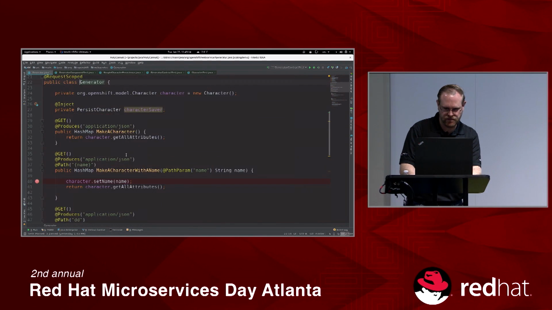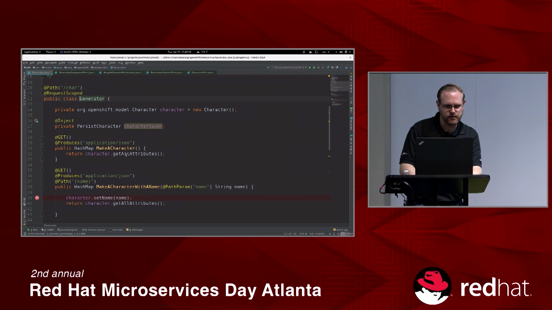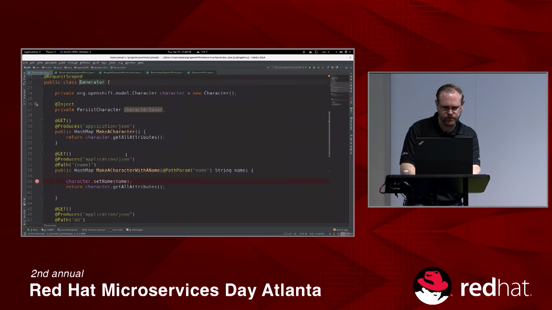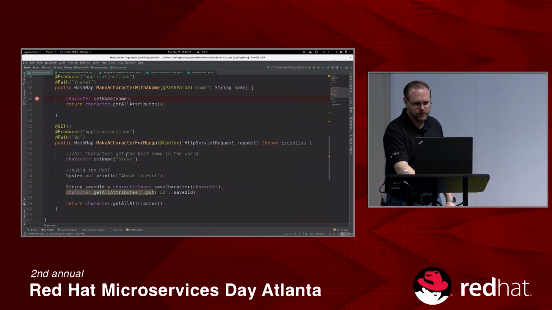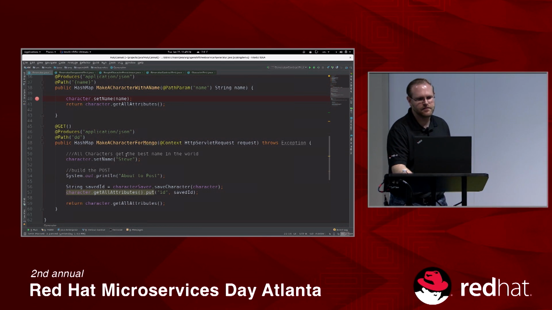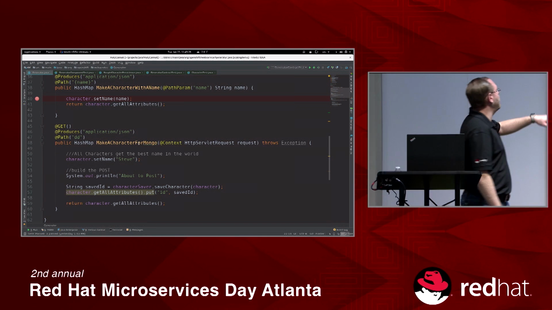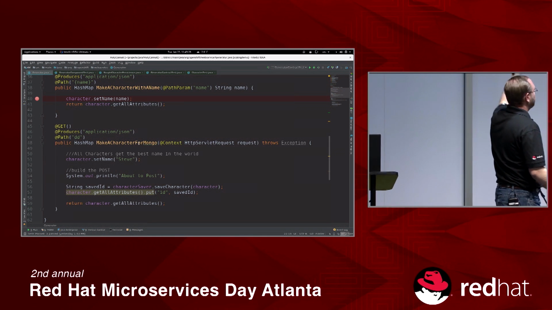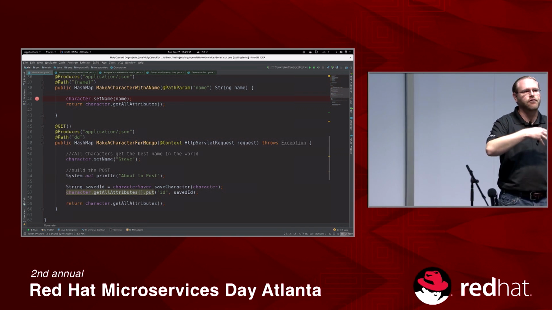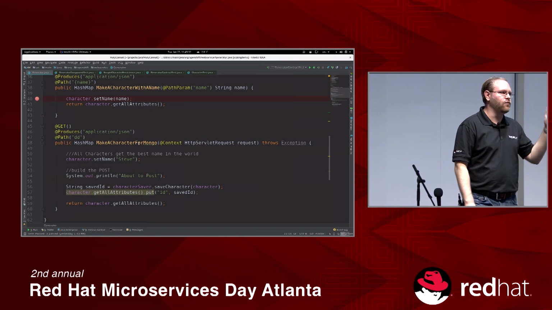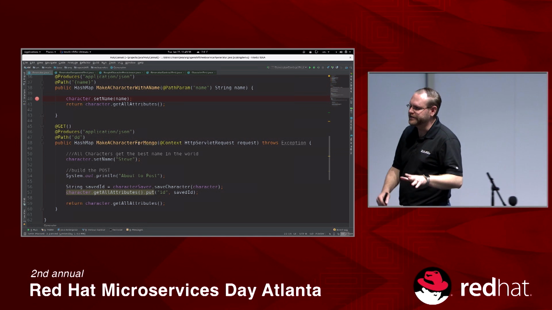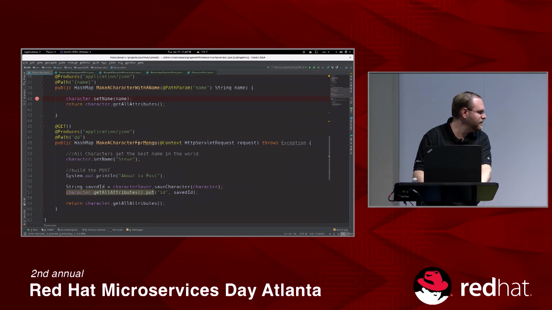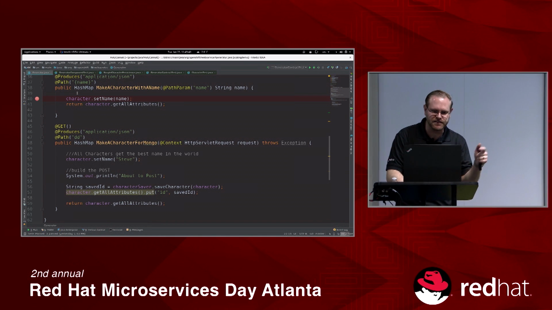The idea here is that we've got a character, we've got a whole bunch of attributes, and then we randomly assign numbers between 1 and 17 to the different attributes. So that's what it is. There's not a whole lot there. It's all in the business class. Oh, it's in the model, isn't it? That's not right. The generator.